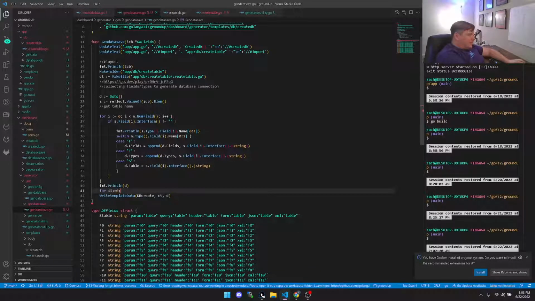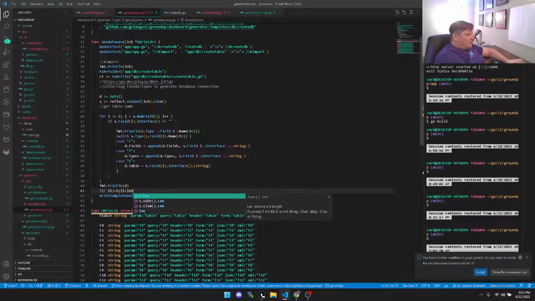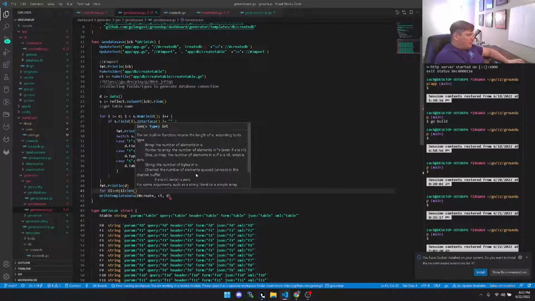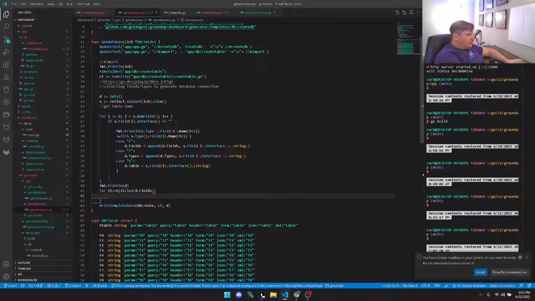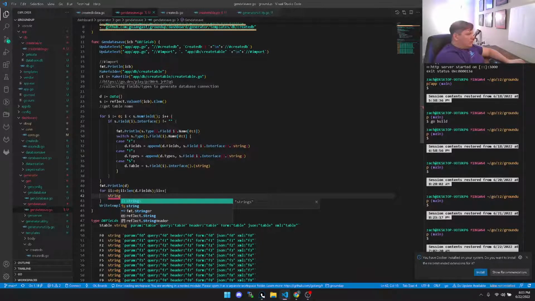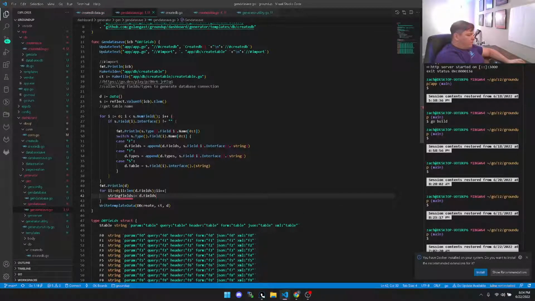That seems like the base of memory and allocation. Would be it's less than length. The fields index.